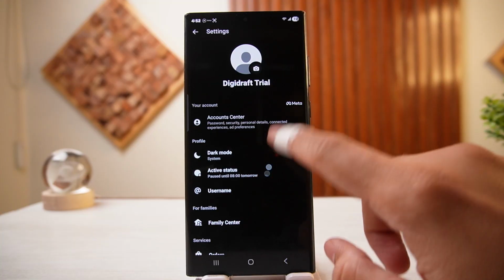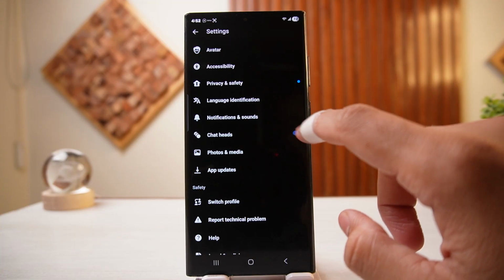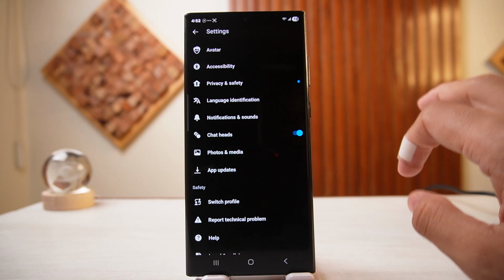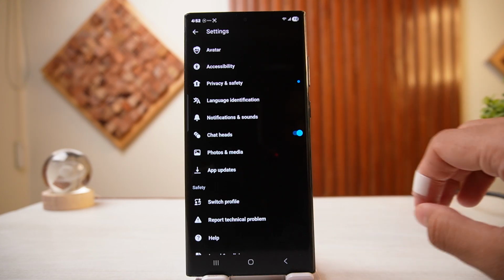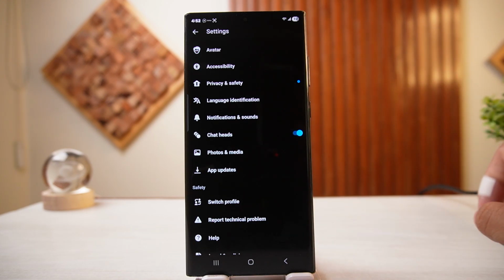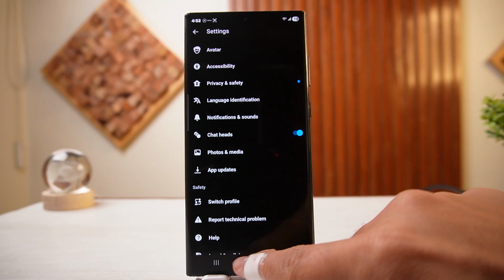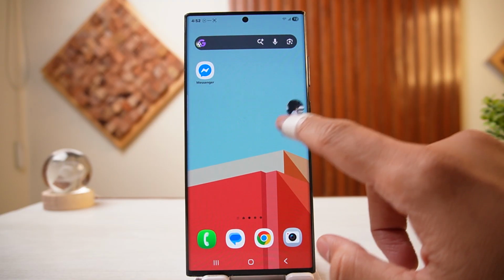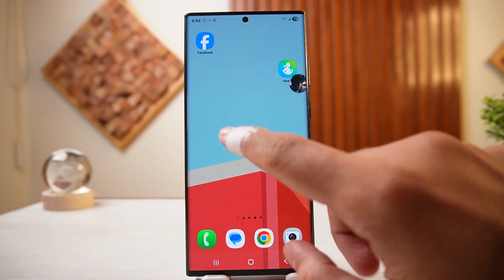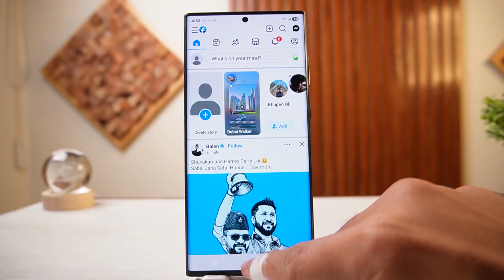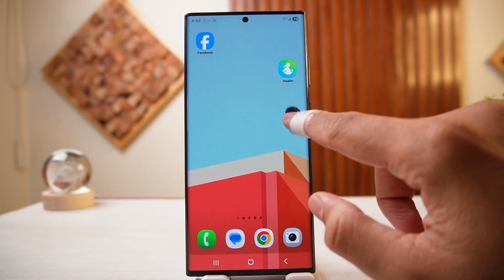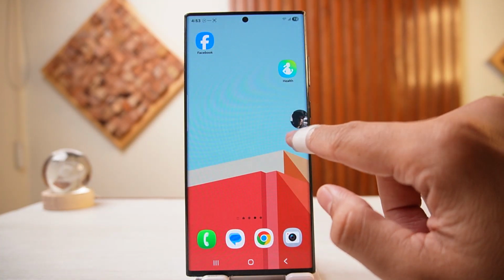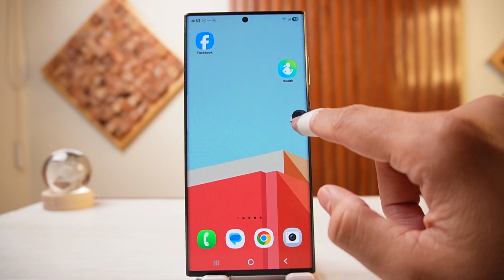After that, it will ask for your display over other application permission. You want to allow that permission. Basically, you need to approve every permission that the app asks. After that, you can simply come back from the app and you'll be able to see all of your chat heads like this on your home screen or on any screen of the application. This is actually the shortcut that you can use to reply to your messages or have conversations. This is actually a shortcut to have conversations very quickly.